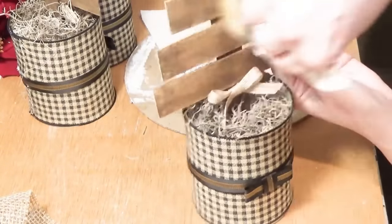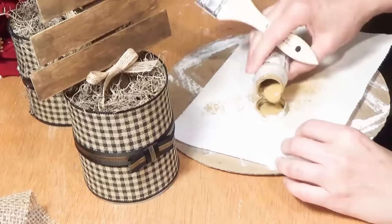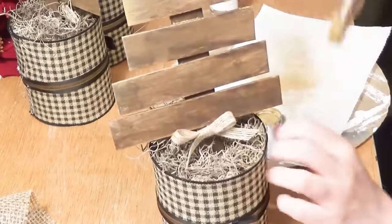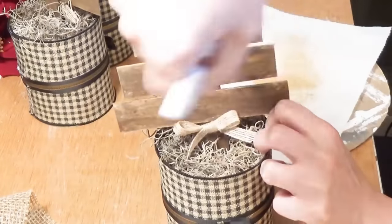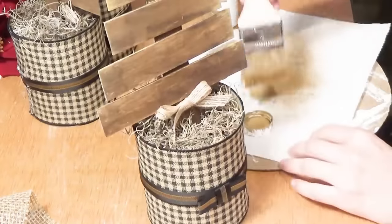In the end, did it make a difference? Not really. So I thought it was going to, but it looked just as good before. So I don't know why I went back and did this. I was just looking at it upstairs and I was like, maybe I'll add some color on the edging. And yeah, it looks good either way, but you don't really need to do this step.